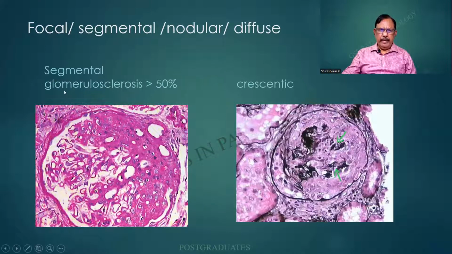Glomerulosclerosis can be focal, it can be segmental. Here a large segment, nearly more than 50% of the glomerulus, is getting involved in it. This is not a crescent. A crescent will be seen over here in the Bowman space. But later on, however, there can be a crescentic glomerulonephritis even in a case of diabetes. And what is the stain you people shall identify?